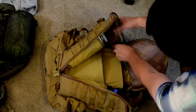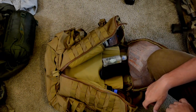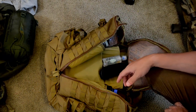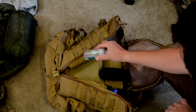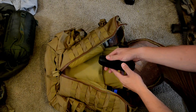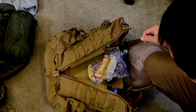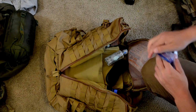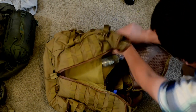Over here on the side: glasses and contact lens fluid. I wear contact lenses and have astigmatism, so I need to have this stuff. Contacts get dirty at the most inopportune times, so this lets me clean them, and the glasses give me an option to just chuck the contacts. There's also an extra pair of contact lenses in here. And then I've got nibble food to keep me happy and let me eat while moving a little more effectively. These are in a plastic bag, by the way, because chocolate has oil in it and oil gets everywhere.